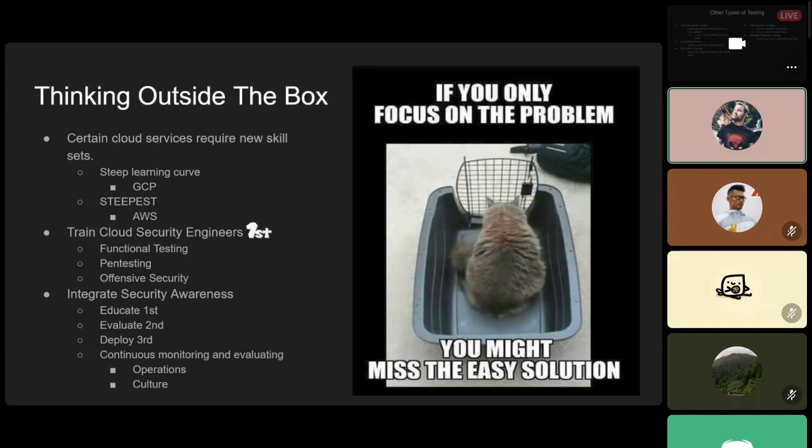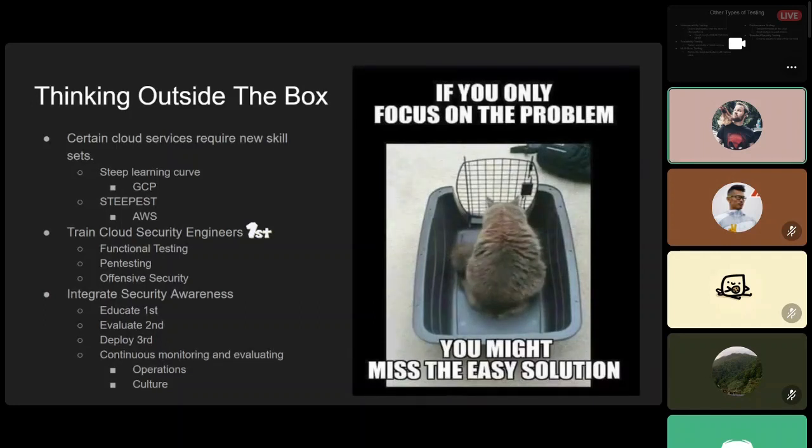Okay. So how do we start reformulating that? So let's really think about that. And for us in offensive security, this kind of means we need to give up the helm a little bit. We need to allow someone else to take the wheel for a little bit and steer the ship, because we didn't always do a good job. So we need to start thinking about, maybe we can start training cloud security engineers, right?